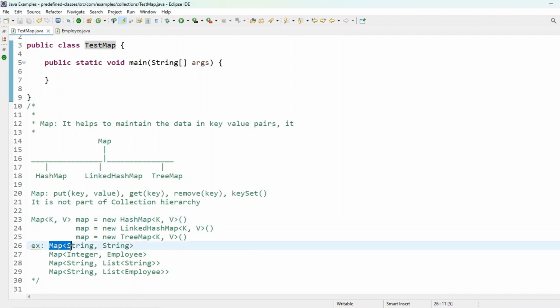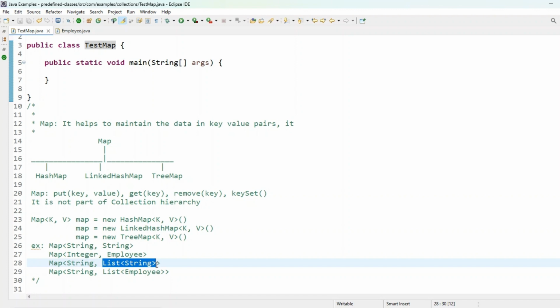For example, you can create a map where key is a String and value is a String. You can create a map where key is Integer and value is Employee, like an employee ID as key and an employee object as value. In case of Map String, List String, you can have the key as a String and the value as a list of strings, that is, a collection of strings.